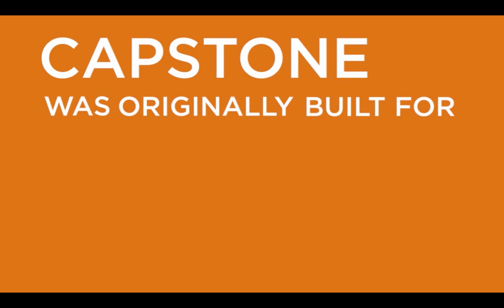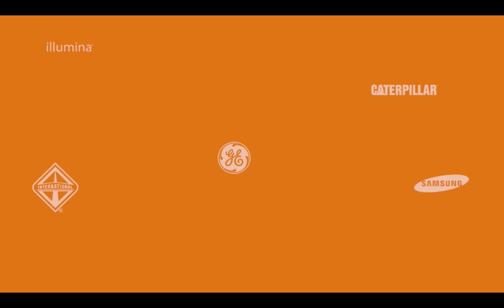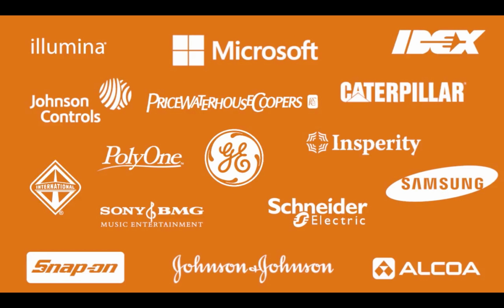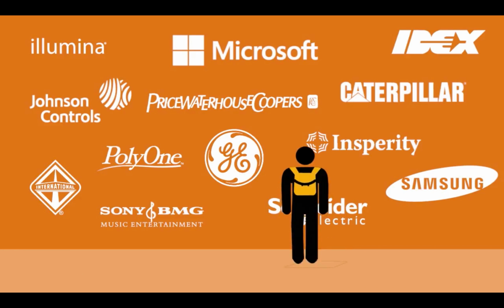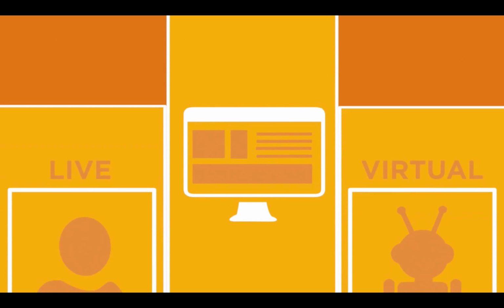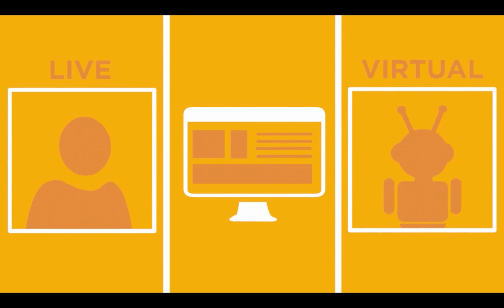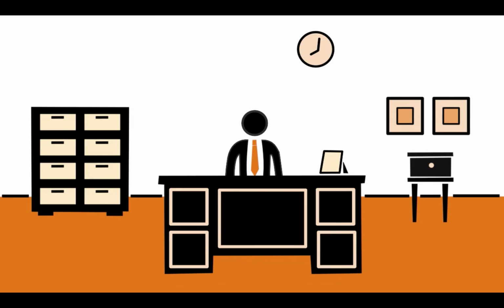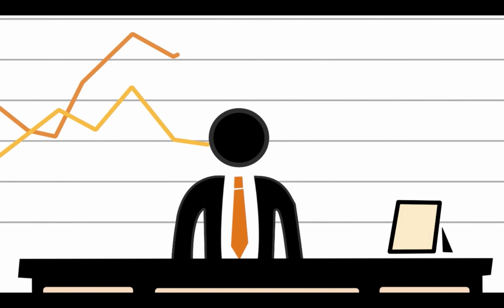Capstone was originally built for corporate management training and has been used by some of the world's most prestigious companies for more than 30 years. That's why it's the ideal springboard to help students make the leap into their career with confidence. Using an online interface versus live or virtual competitors, students are given control of a $100 million company and must develop and execute a strategy in a tough, fast-changing marketplace.